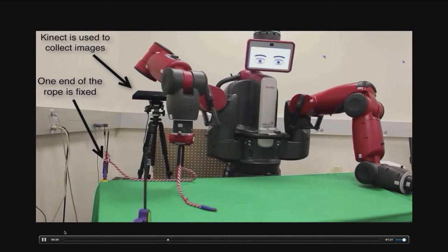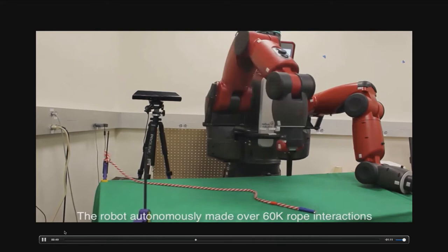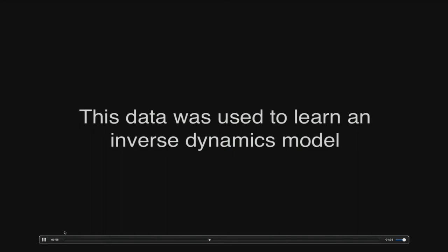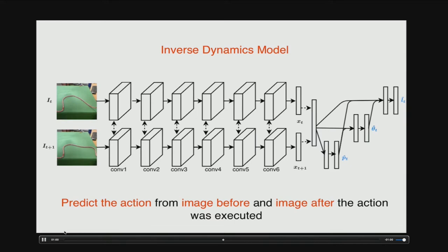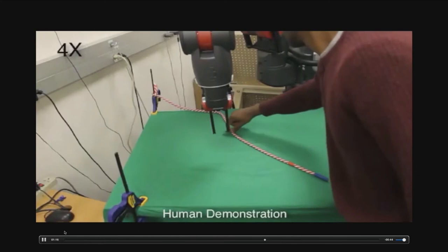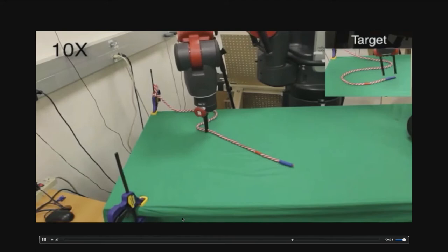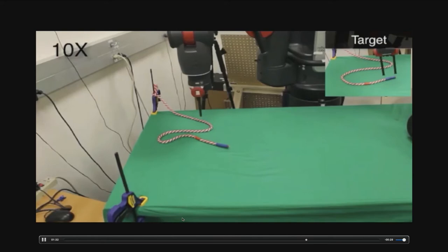How does this work? There is a supervised learning phase where the robot performs random actions — just like a kid — for a long period of time. Once these interactions are collected, we learn an inverse dynamics model from this data. The inverse dynamics model takes image one and image two as inputs and produces the action the robot needs to take. Between each pair of images in a human demonstration, you can execute an action to follow the demonstration. This also works on new ropes not seen during training, though not as accurately as on the training rope. Please come to our poster.